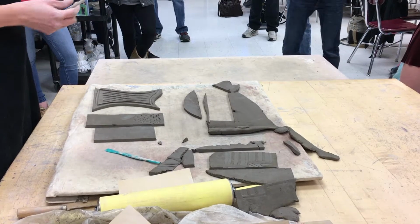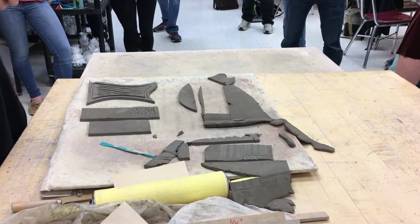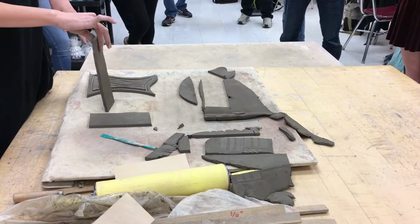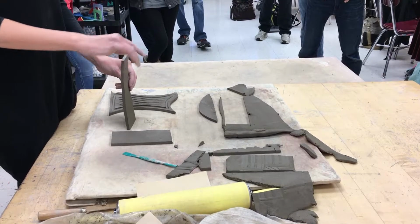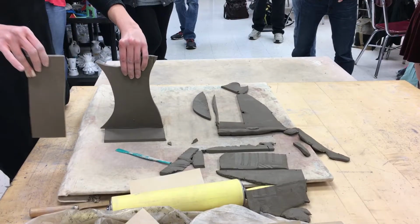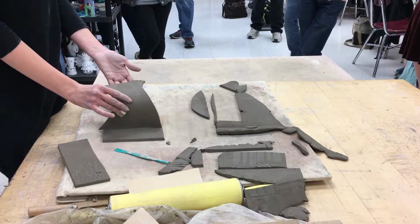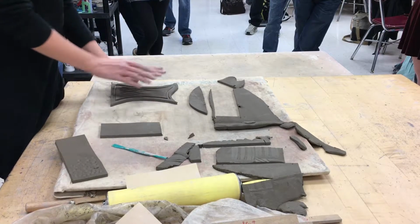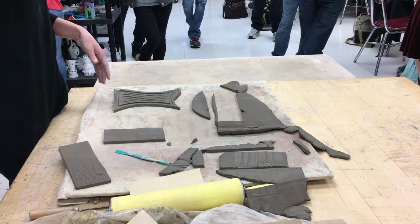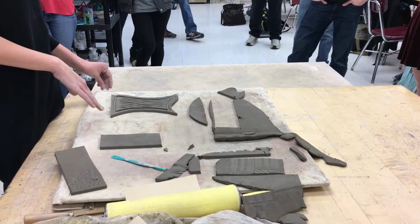If you're doing carving like this with the loop tools, I definitely suggest having your slabs a little bit thicker just so you don't accidentally slice through your slab. And it also prevents your carved areas from being a little too thin as well. Okay. But you can get some really cool designs just by carving. So think about what you want your final sculpture to look like, and if you can incorporate carving, do so, because it'll just add a little more interest than just having a plain flat wall.